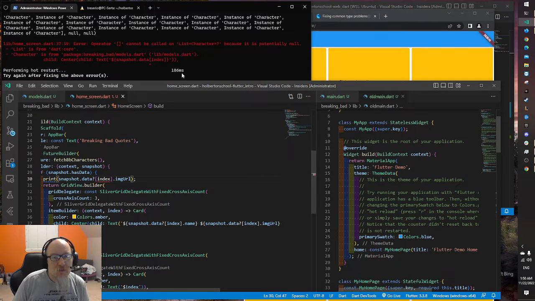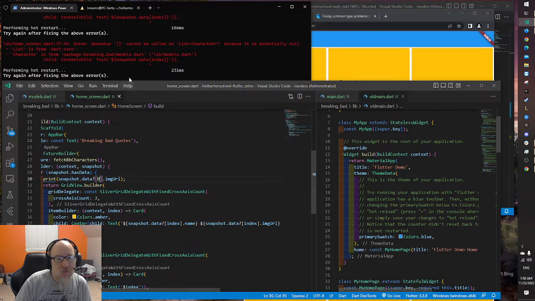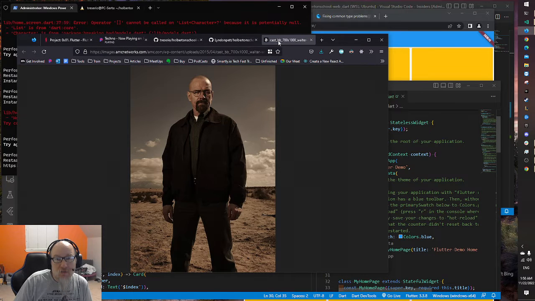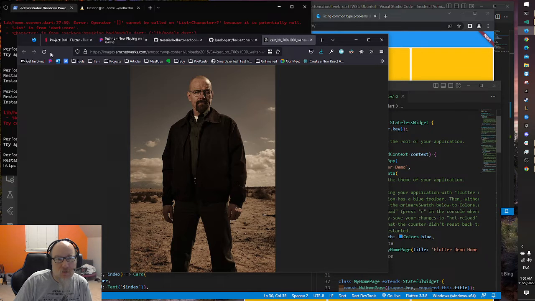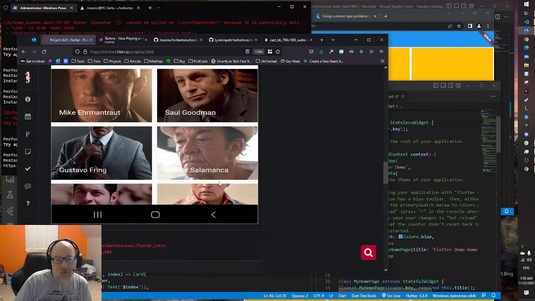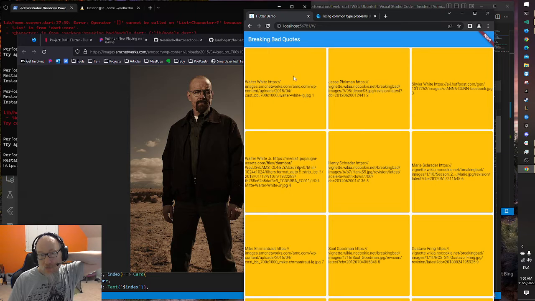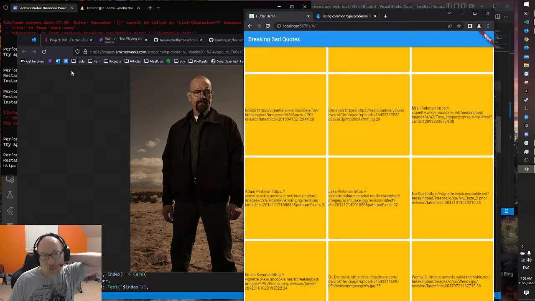Let's do that. Wait, what'd I break? Oh yeah, no index. Okay, we'll assume zero. That's fine. And then bada bing. Yeah. It's a lot bigger. Okay, it wants the center, it looks like. Center section, certain heights. So we'll have to figure out how to handle images in Dart. But with that, we'll be good. Background, height, size of this div. I'm going to have to figure out all that sort of design, all the front-end design functionality. But we got the data.